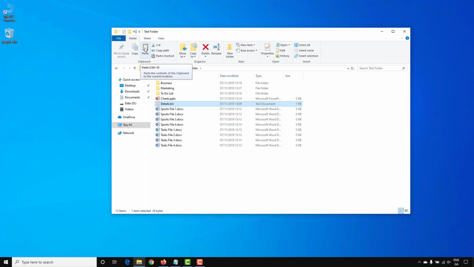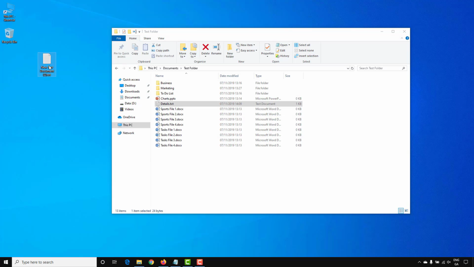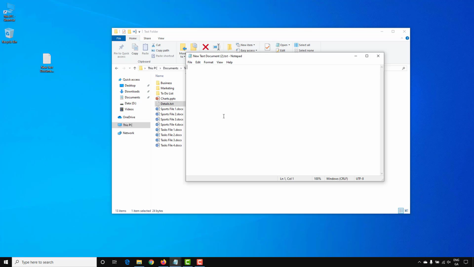That will store that into the clipboard, and then this gives you the ability to paste the file wherever you want. You also have the option to cut the file, which will delete the file from this location and paste it in another location. Copy path. Copy path will copy the full folder path structure and the file name. So for example, if I go to copy path, and I'll just create a new file here just to show you. And you can see there that has the full folder path and the file name.